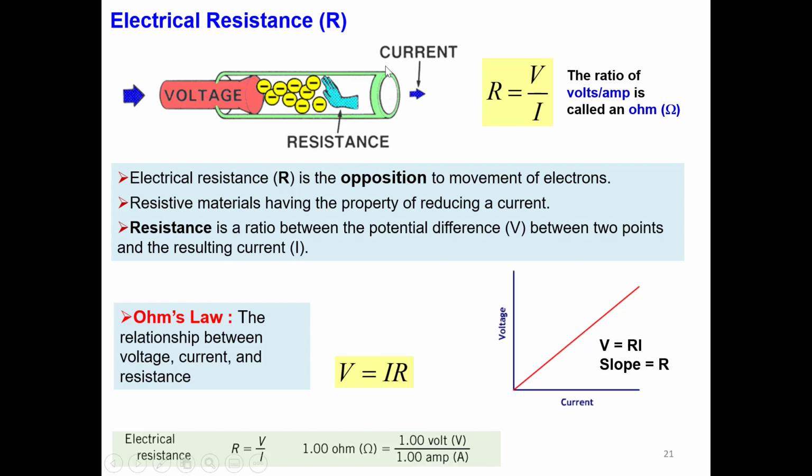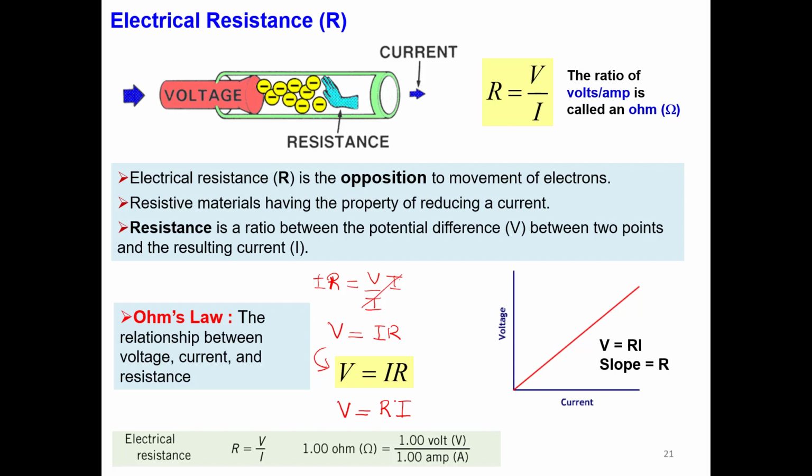And this is why we can define the resistance as the ratio between voltage and current. And we can rewrite this equation. We had resistance equals voltage over current. If we multiply by current on both sides, then this cancels out and we can write it like this. This is the equation we had here. This equation in this way corresponds to Ohm's law. Ohm's law is the relationship between voltage, current, and resistance. And also we can rewrite this equation in this way. It's the same thing, we just change the order of the quantities.